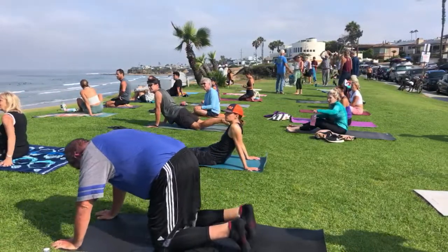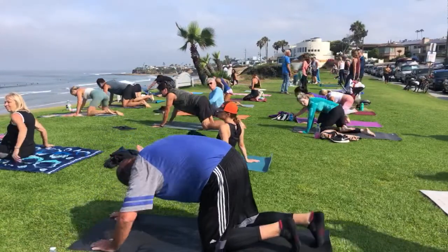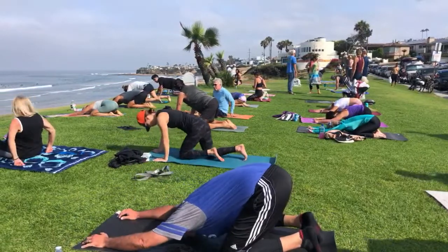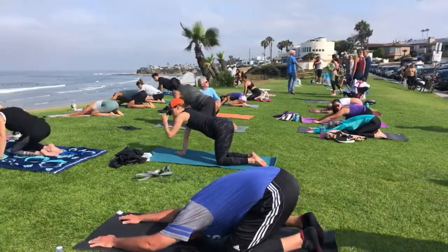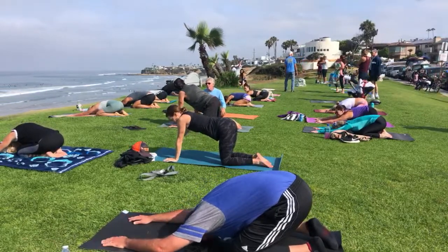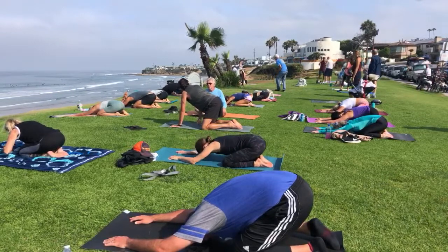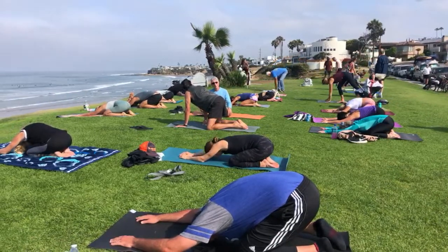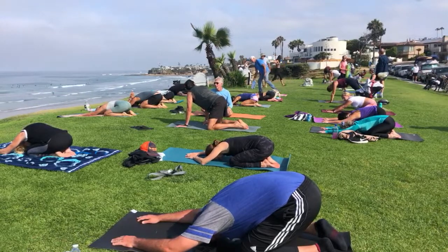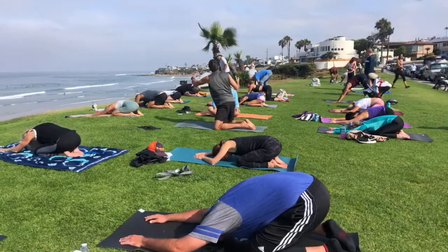Let's get started. Child's pose, please. Child's pose. You can hop in if you want. If you need a mat, do you need a mat? No? Tuesday, Thursday at 9, Saturday, Sunday at 10. But there are mats over on my front porch if you need one. Yeah, you got it. Take a second. Child's pose or whatever you feel is going to be really relaxing for you.